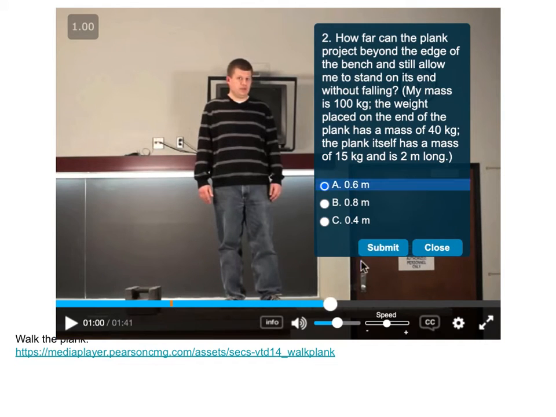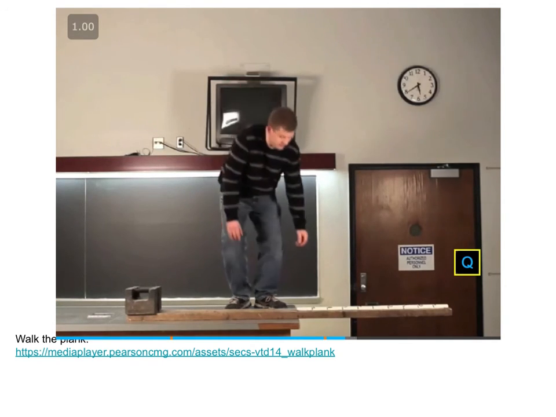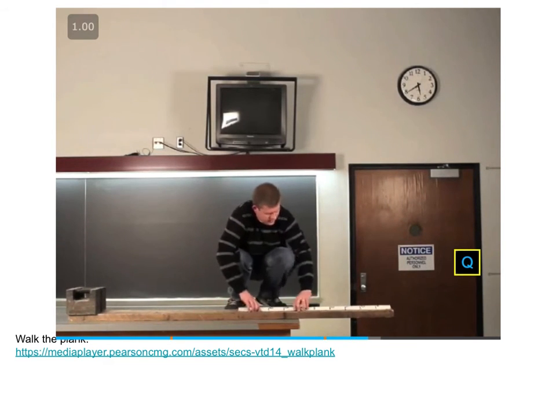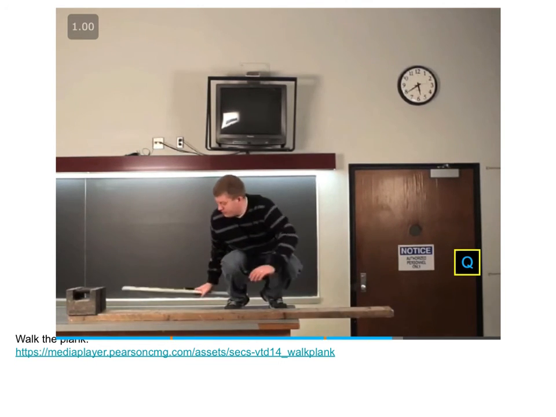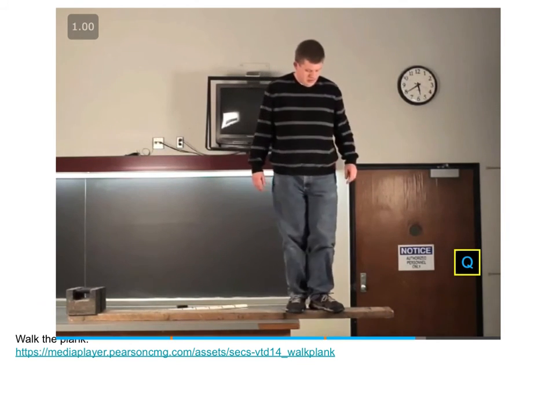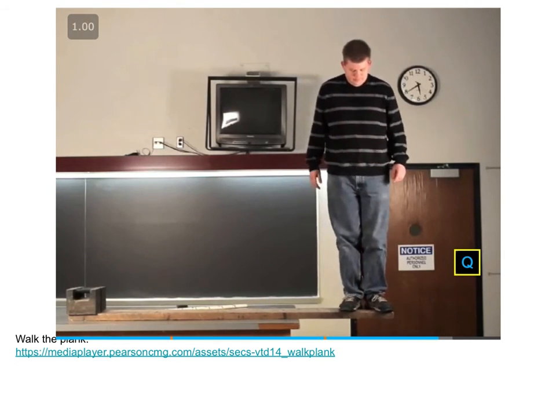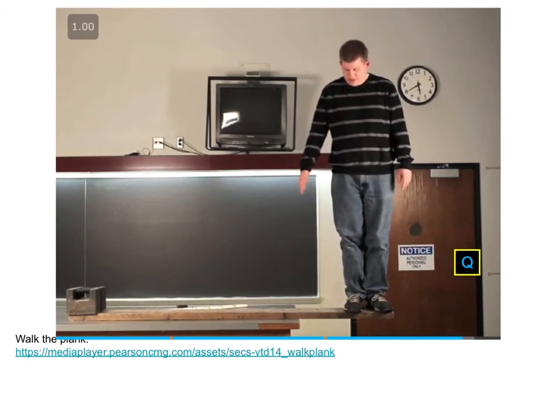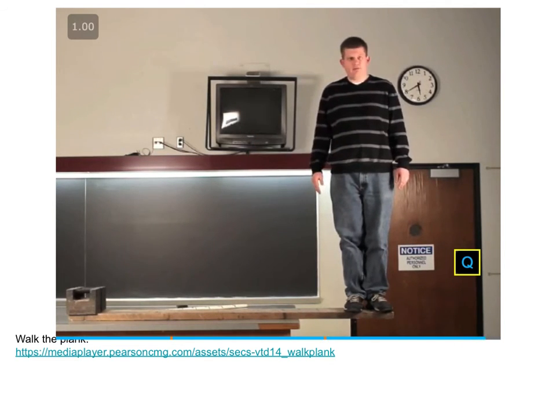All right, pause the video and take a second to actually compute that. Really give it a try. Here we go. The answer is 0.6 meters. So here we roughly have 0.6 meters sticking out over the edge. And if I walk very carefully, making sure not to jump up and down, I am quite safe. So the 210 pounds times the 0.6 meters equals the 90 pounds times the 1.4 meters.